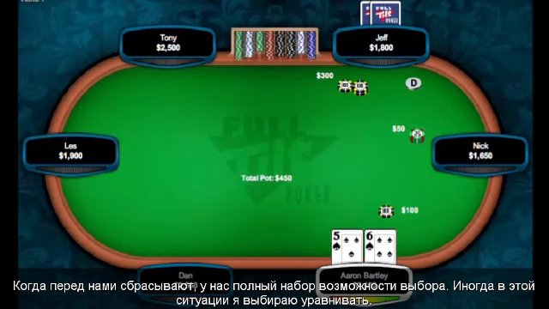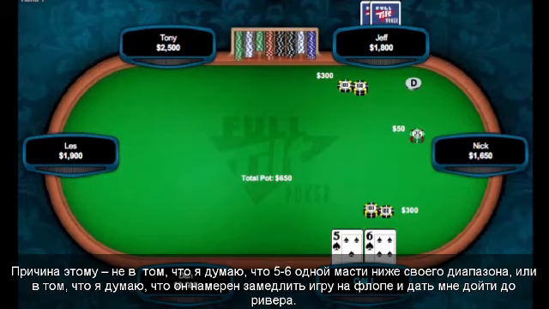In this situation, occasionally, I'll elect to call. Now the reason for this isn't because I think the 5-6 suited is ahead of his range, or that I think he's going to slow down on the flop and let me see a river.